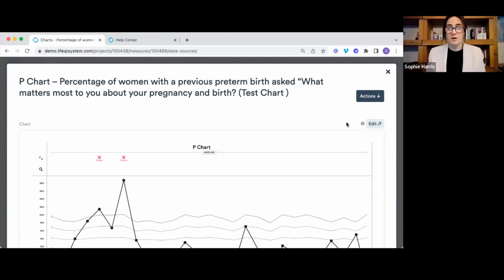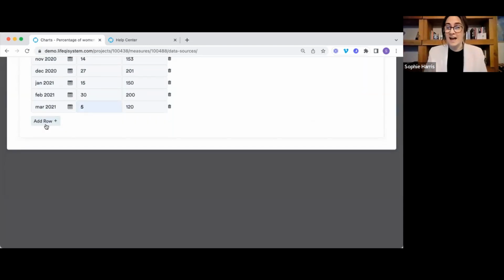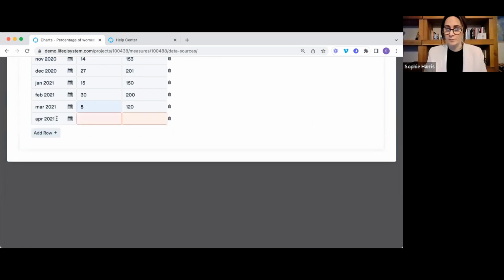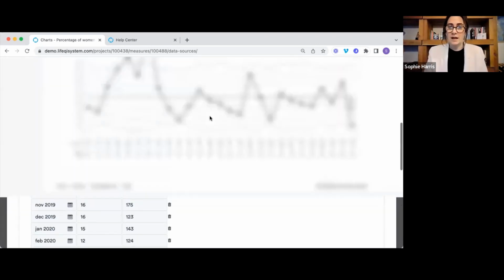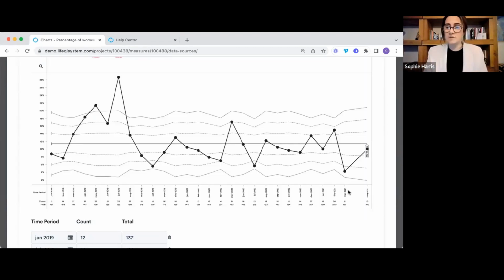So let's have a look at how to do that. Click Edit. Now, I had no data, so I'm going to add a row, but I had no data for April because it was a 0, 0. So what I'm going to do is change that to May. I'm then going to add in my next data point. In the same way as before, I'm going to redraw my chart. And you can now see that we've missed a month.